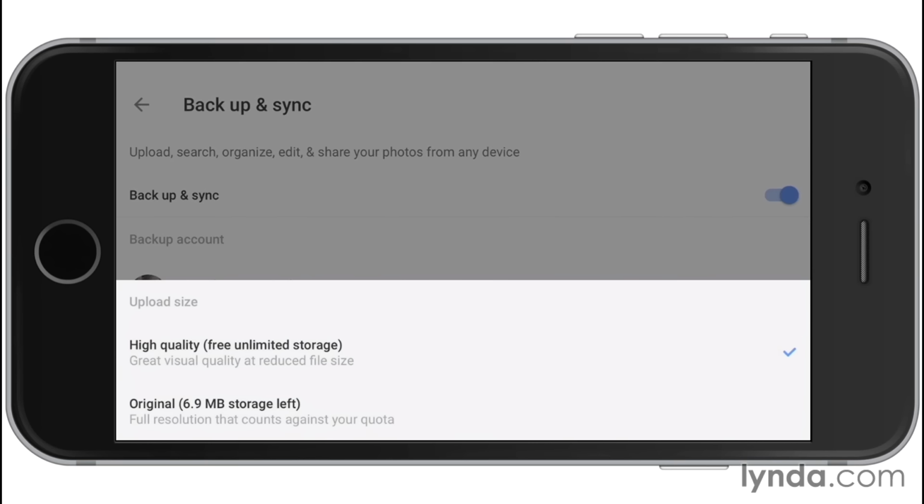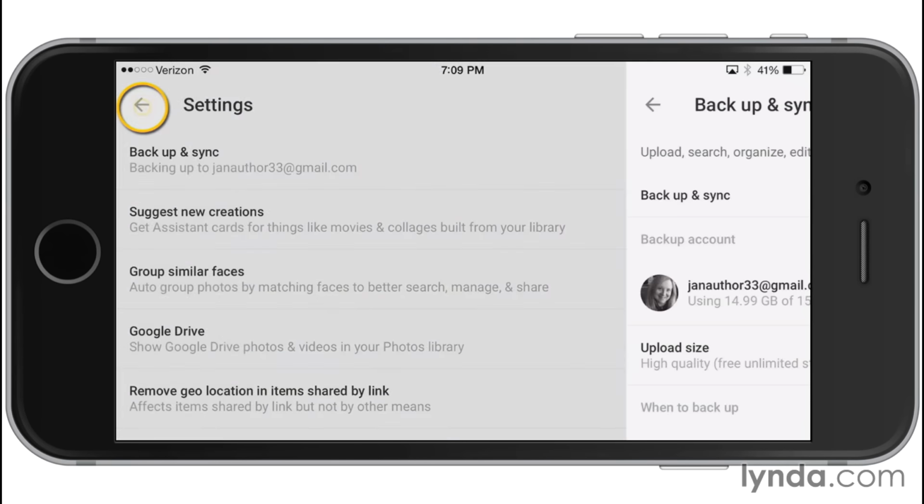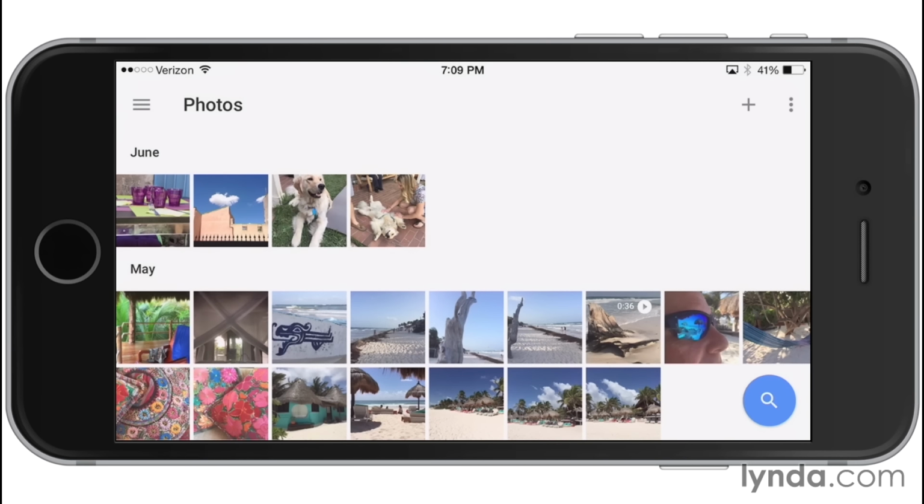I'm going to back out of the settings by tapping the back arrow a couple of times. So I can go ahead and show you how to delete local photos and videos from an iPhone while protecting the backups in the Google Photos library. Now you can do this on an Android phone too, but the features on an Android phone look slightly different, so you may want to double-check Google Photos Help for the Android phone instructions.